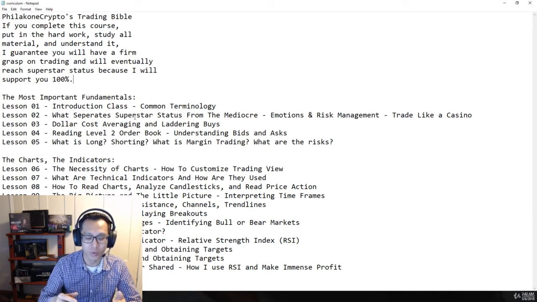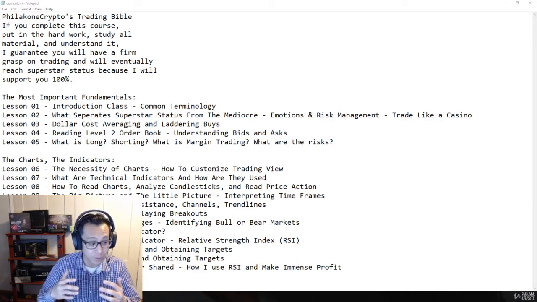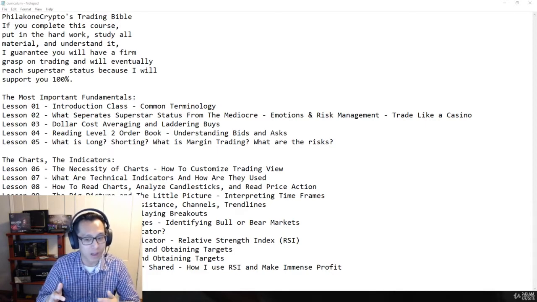We want to make sure that we focus on high probability setup trades and especially make sure that we stick to high risk to reward setups that would yield a very large return compared to what you can actually lose. And make sure that you're always sticking to your stop loss as well. The stop loss is definitely one of the most important things that I can emphasize. It's a way to minimize our losses because we have to remember that we have to know how to protect, how to preserve our money that we've actually made already. This way we can actually focus on growing it as well.